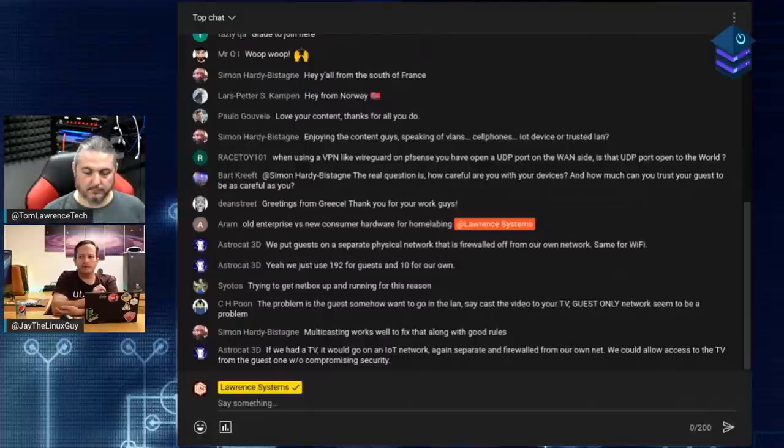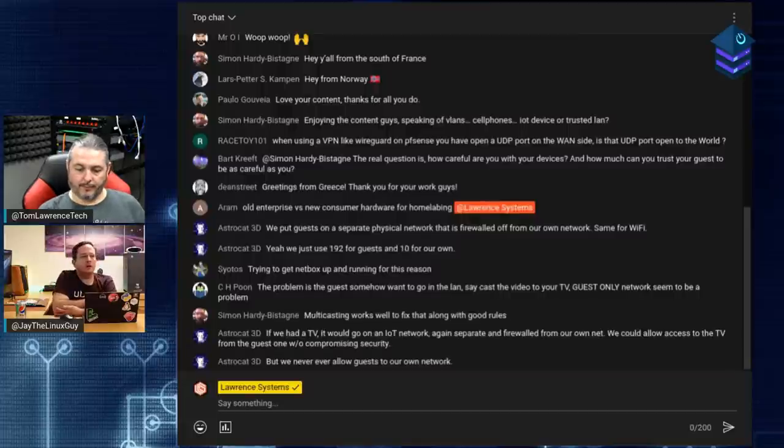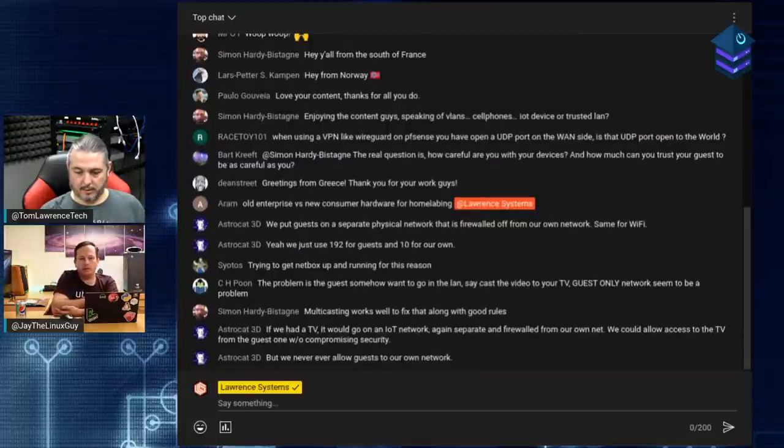But all of it was the same network. The segmentation was nothing but my scheme for where I put things manually with static IPs. There's no network benefit from this other than knowing a .15 must be a server or a .123 must be a DHCP computer. People start off there - get a spreadsheet, write it down, statically assign things - but there's no actual network isolation.